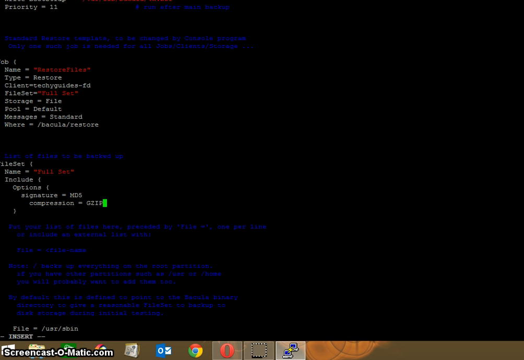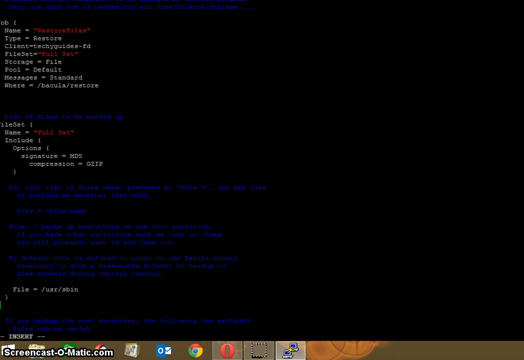And then, of course, below that, as you can see, you've got file equals file name, if you want to do a particular file. And then you've got this blue writing here, which is notes, /backup. It gives you a description of what it does. Now, where it says file here to be backed up, I'm going to change it because at the moment it's saying usr/sbin. I want to back up my home directory or the root directory, whichever one. I'm just going to leave it as a /. So basically it's going to back up everything on that drive.